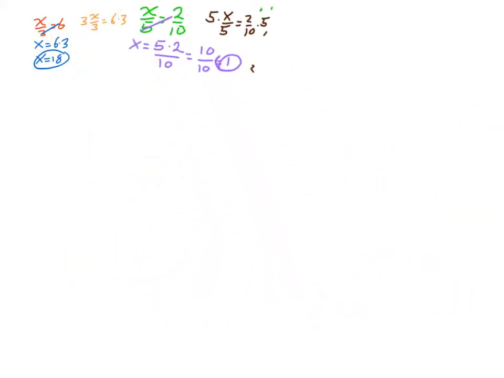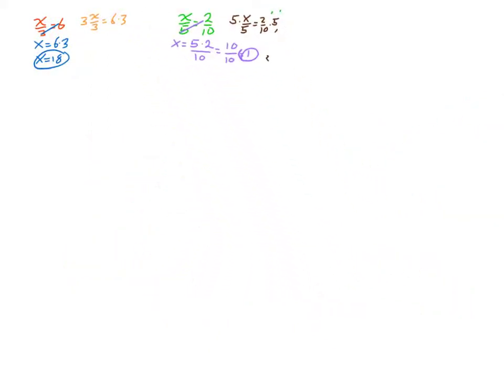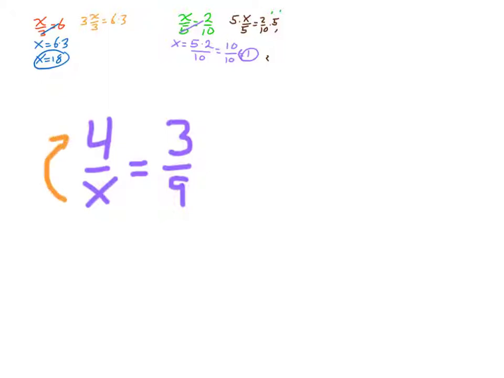Okay, the third quick review, again, if I'm going too quickly, press pause. There's no need to try to rush through this stuff. The third question was, here we go, 4 divided by x equals 3 divided by 9. On this one, two different schools of thought. The first is that you could actually take the whole thing and flip it upside down. Take both parts and flip it upside down because the x is on the bottom, and if we flip it, it would make it a little bit easier to deal with.